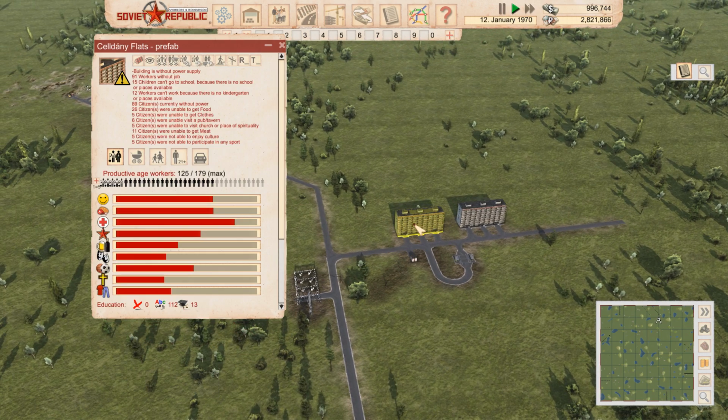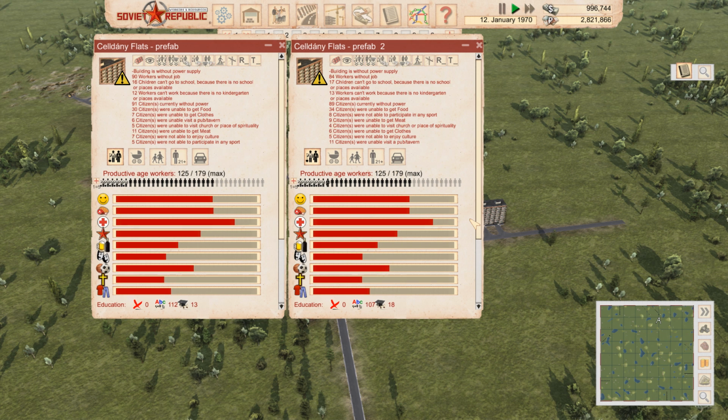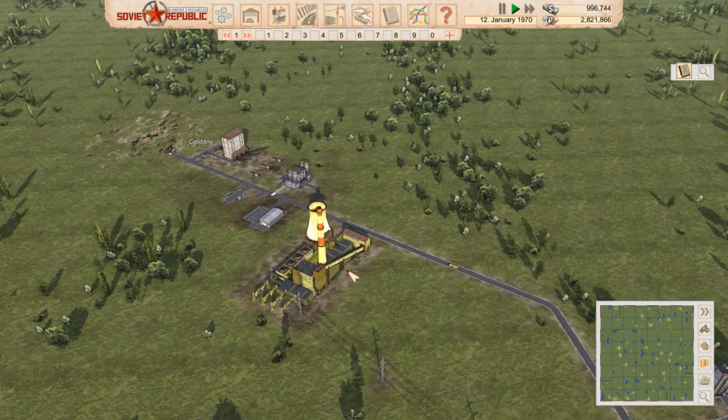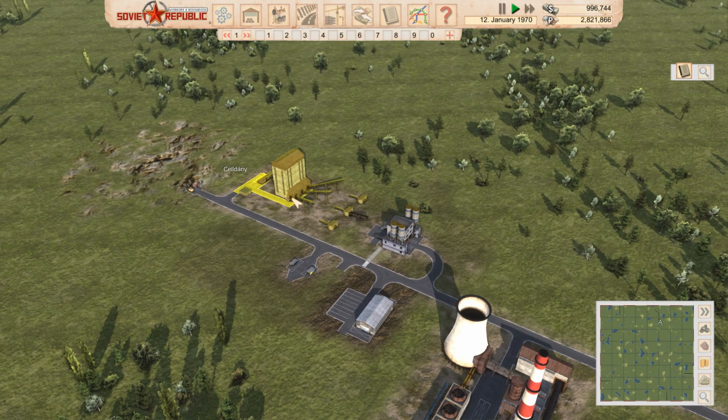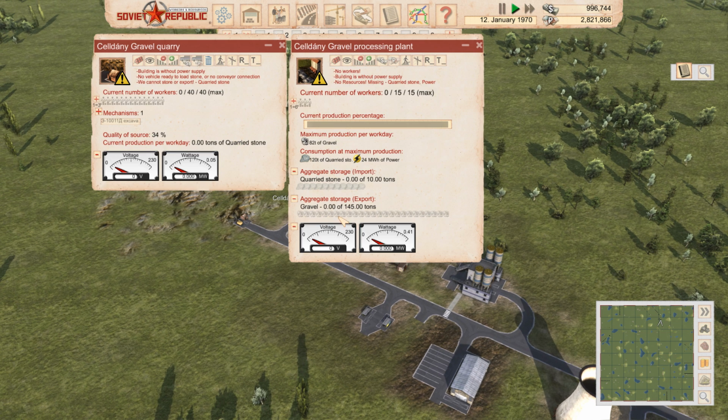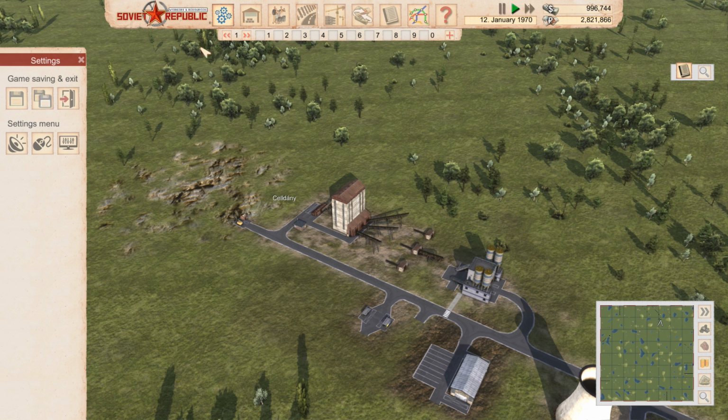The amount of population I have at the moment is 125 productive age workers here and another 125 there, which should allow me to actually fill the requirements for all of these buildings. We've got this thing, which requires 40 workers. 15. Jesus Christ, that's really loud.